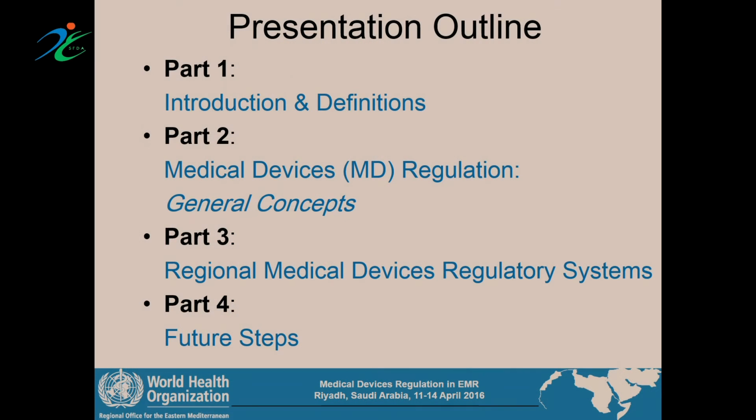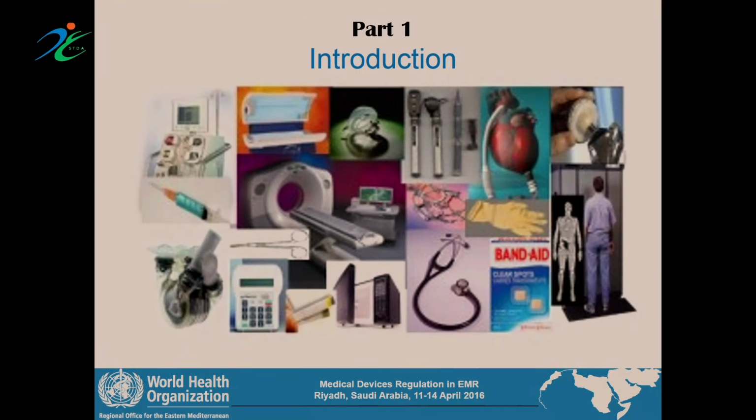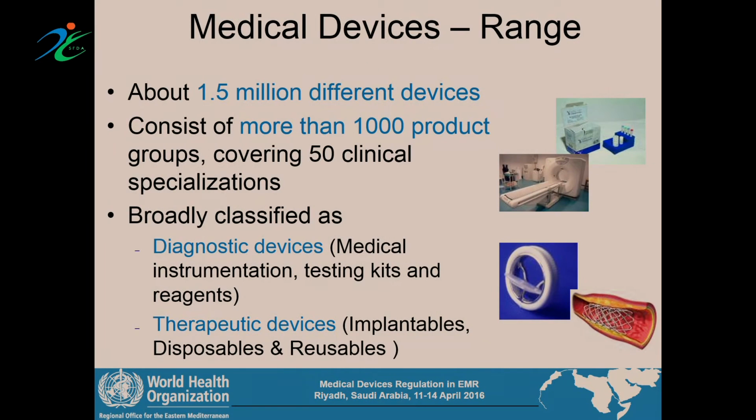Let me go to the introduction very quickly and say that we are working in a field where there are about 1.5 million devices circulating in our markets. And all of you know now that it's impossible for any physician to conduct his work, or a hospital to be there, without the proper medical devices. And by medical devices, we mean equipment, supplies, and instruments. So you don't think of a CT and MRI only, but the devices also include supplies like cotton, tongue depressors, swabs, buds, and surgical instruments used in operation theaters and used by physicians.